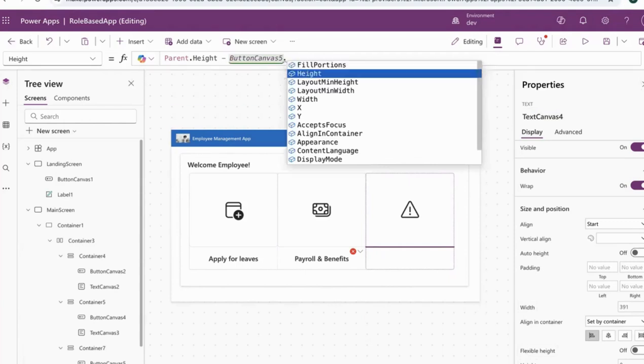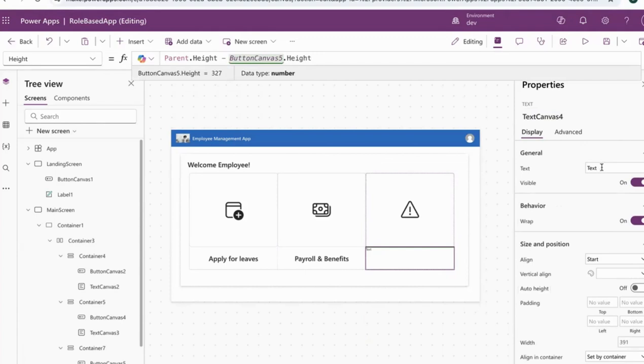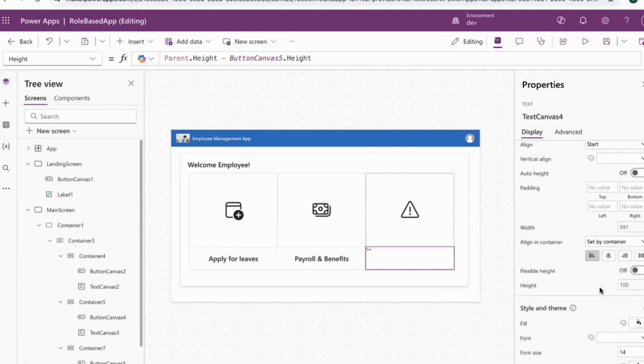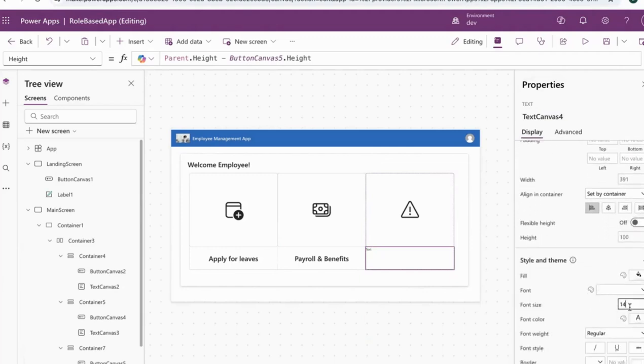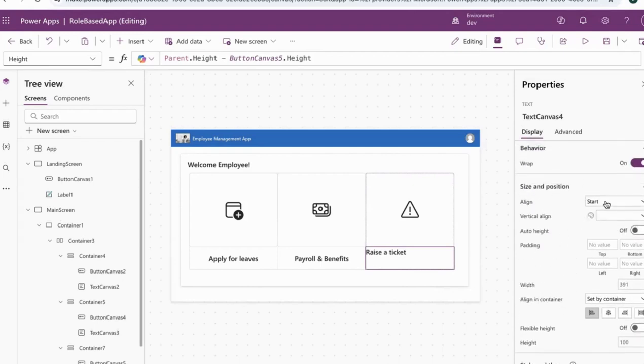Dot height. We change the text. It will be raise a ticket. We change the font size. We make it semi bold. We change the alignment. And we now save it.